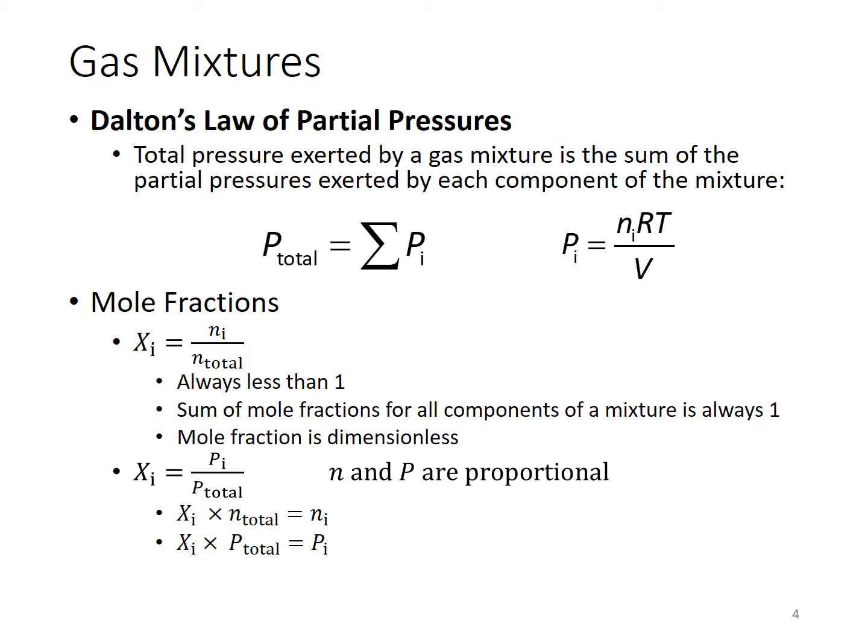So this is really important. Essentially, what this is telling us is that the proportion of the moles is directly proportional to the partial pressure of that gas. So if 5% of the gas in a mixture is a particular gas, it's going to contribute also to 5% of the total pressure, right? That's what that mole fraction is.